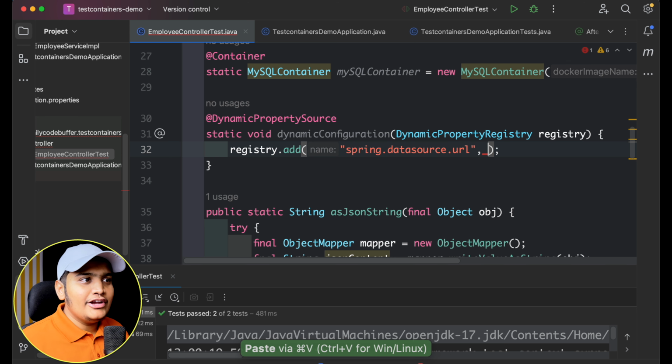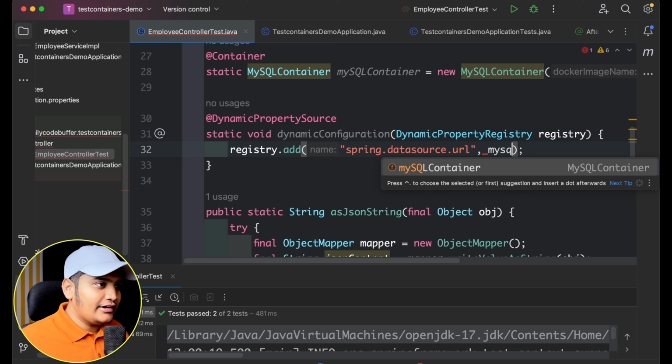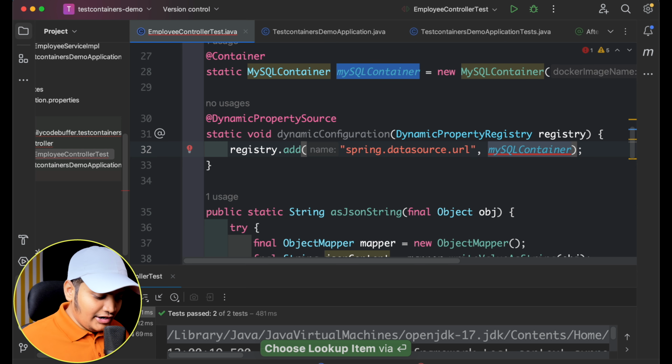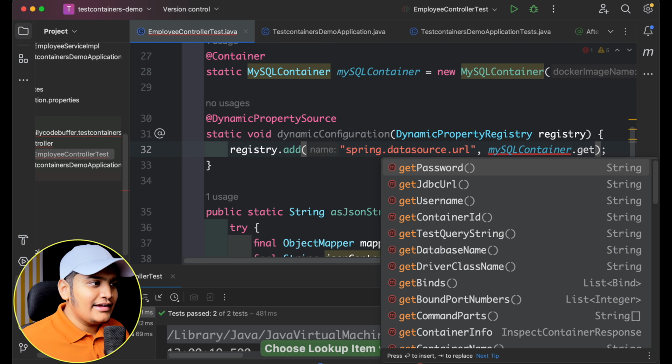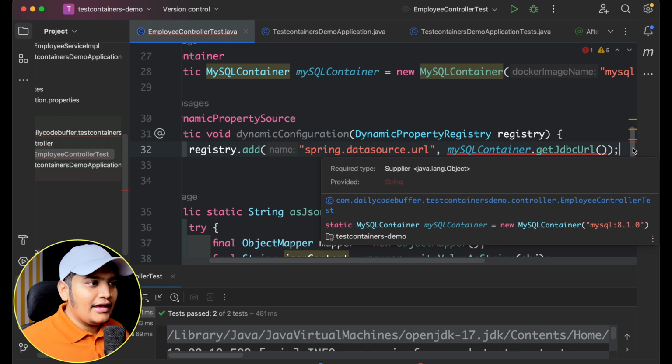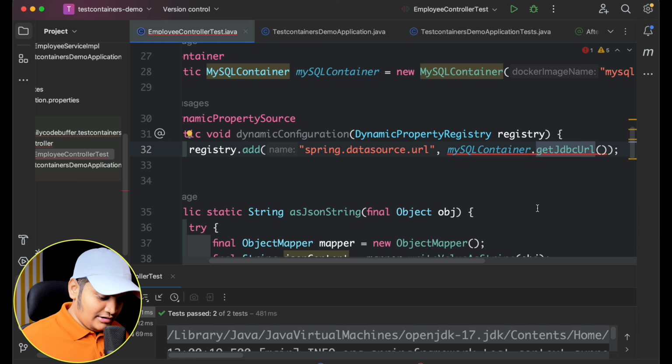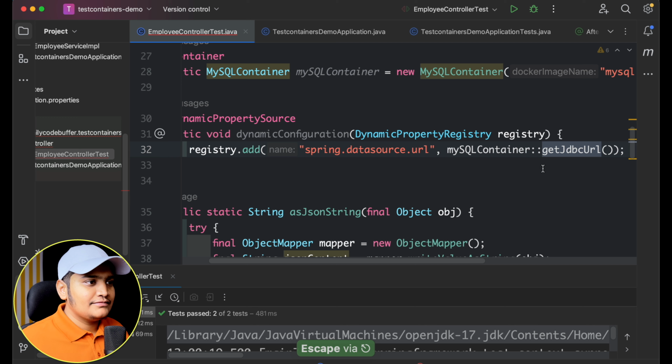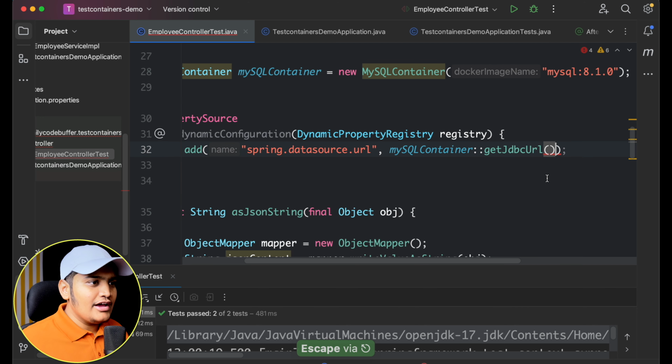And from where do we need to add it? We need to add it from the MySQL container, and from the MySQL container we can get the URL. You can see getJdbcUrl. And as this is a supplier, we can use the method reference. And we need to remove this.